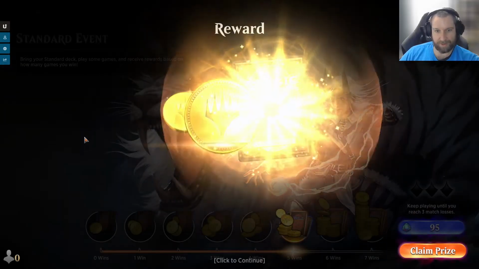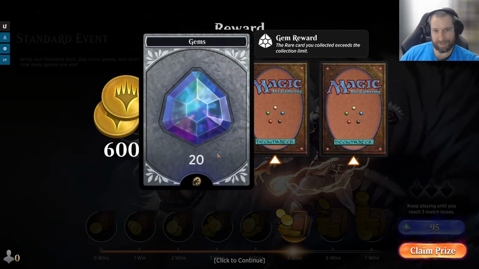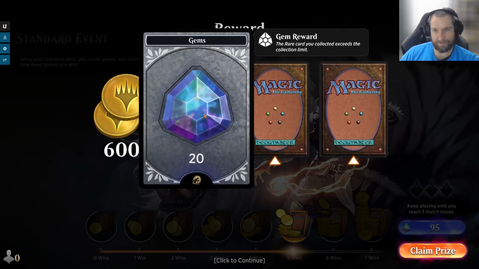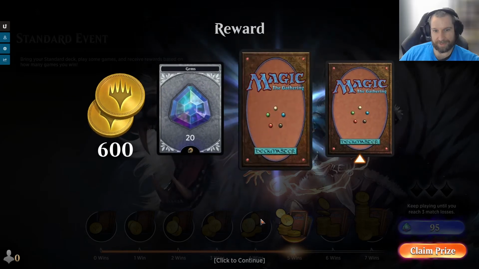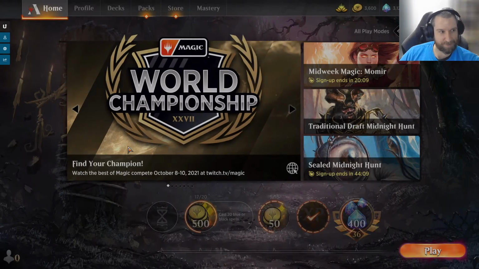But nonetheless, we got our investment back. Ooh, we got 20 gems somehow. Interesting. Oh, because we already had the rare. The rare exceeds the limit. Look at us. And then we got these sweet uncommons. So nice, not a bad run, not a bad run.